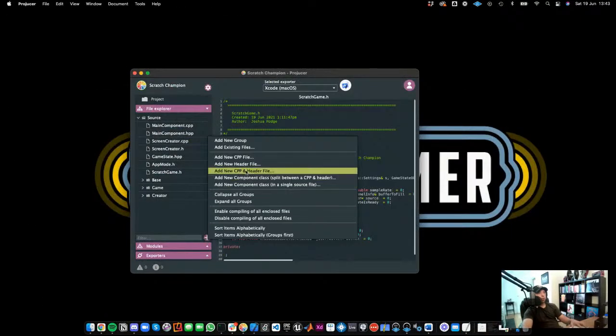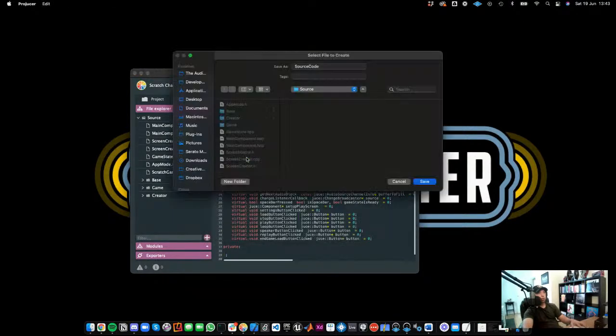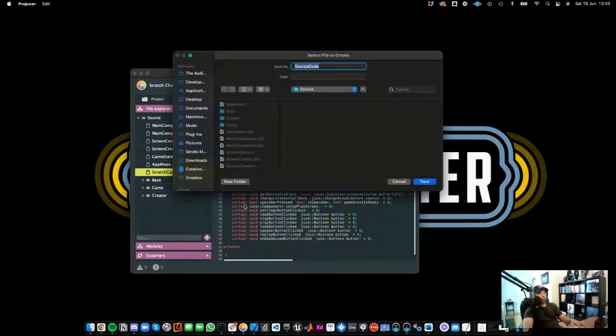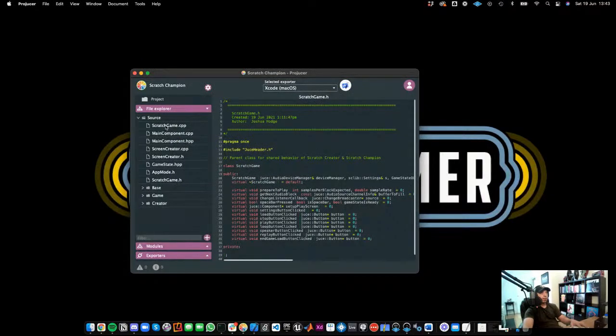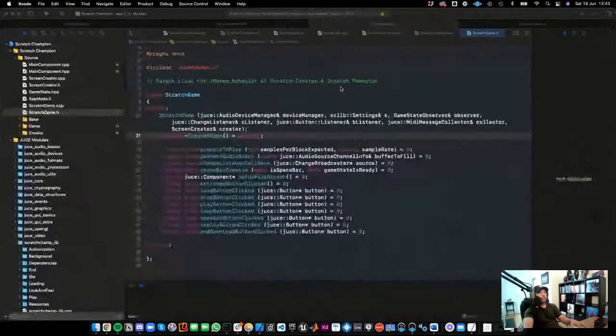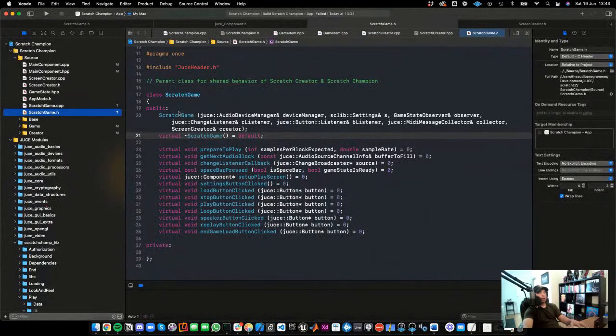So let's do this. New CPP file. Oop, putting it in the wrong place though. Cancel. Oh no. Thought it was going to crash on me for a second. So new CPP file. Scratch game. I'll just move that down here. There we go.